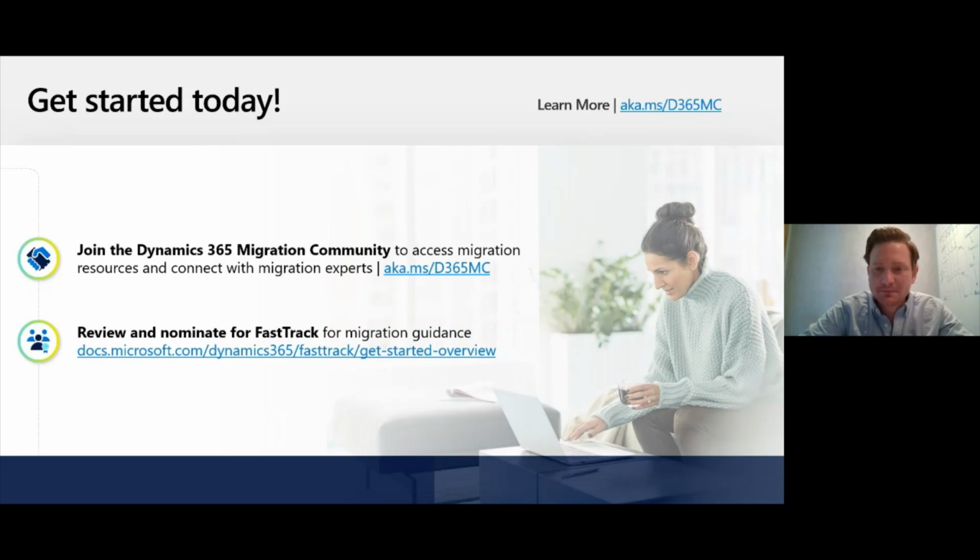Yeah, our goal is to get as many of our existing customers migrated into D365 as possible, so that they can benefit from all the advancements we have made, get to a more secure ERP platform, and continue to benefit from the investments that Microsoft is putting in. So happy to help anybody who has any further questions. Reach us offline, and our team should be able to point you in the right direction.